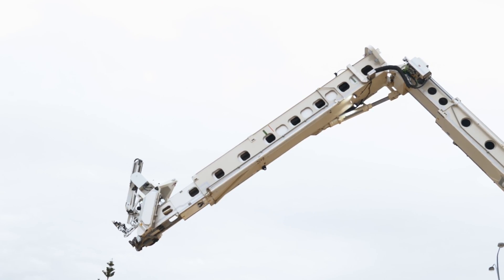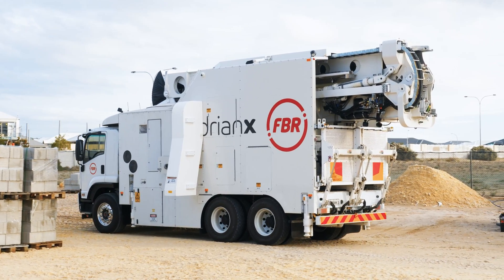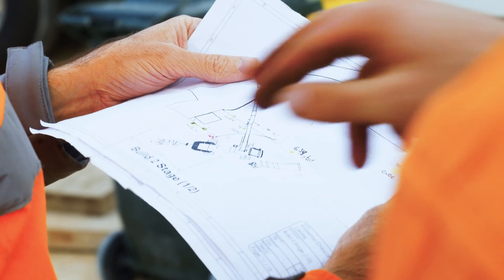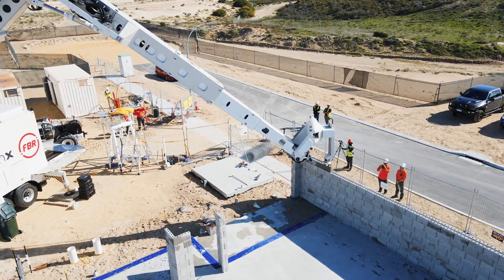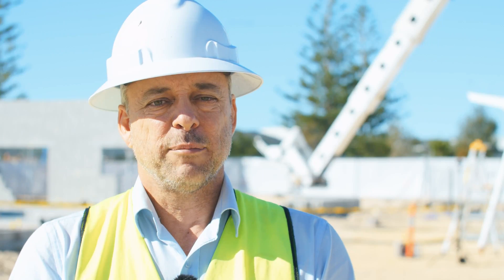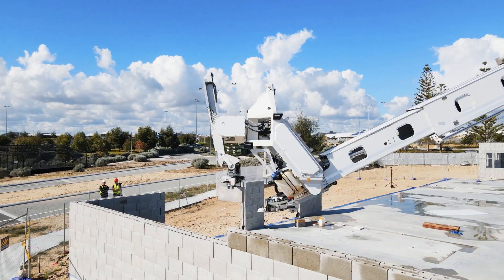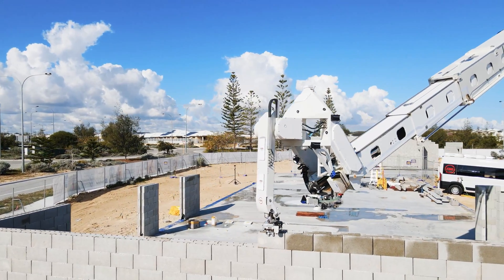It's an actual joy to be on site. We're currently on our third setup here and we'll have two more moves of Hadrian X to finish this build. Typically it's building for a day and a bit in each location. Hadrian's been going really well — we have had a few little mechanical issues here and there but the team knows how to fix those up, and overall we're very happy with the way Hadrian is performing on this commercial building site.